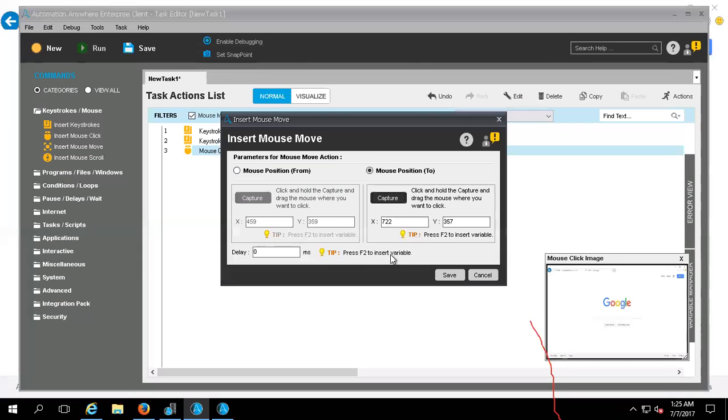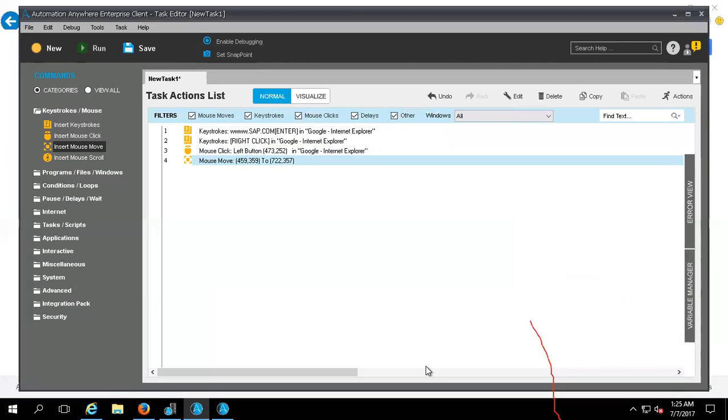If we would like to have these XY positions as dynamic coordinates, then we will be using the variables. This variable option we'll see in almost every command to change the values dynamically. We'll talk about that later, what exactly the purpose of variables is. That is insert mouse move. Whenever we are going to move from one position to another position, this will be used.